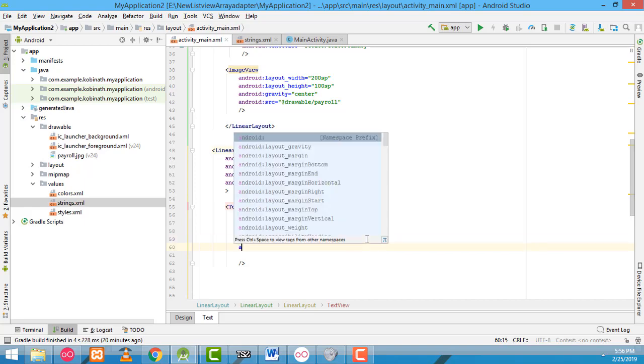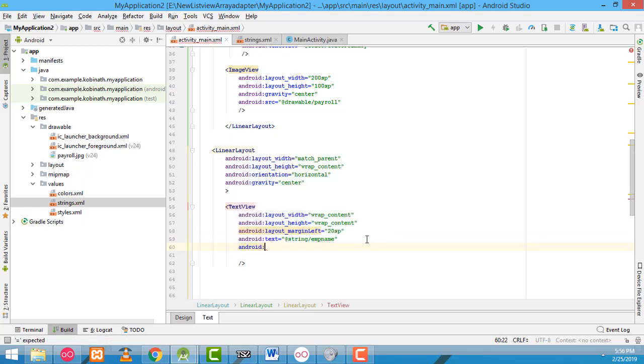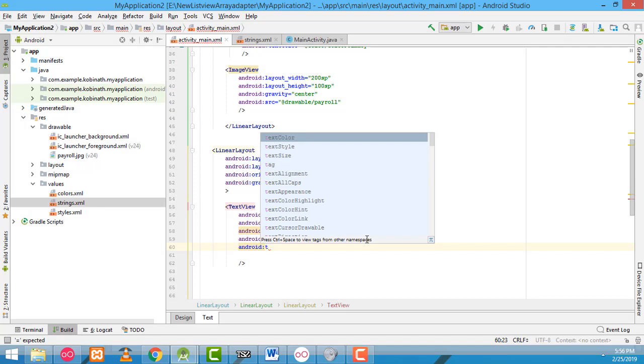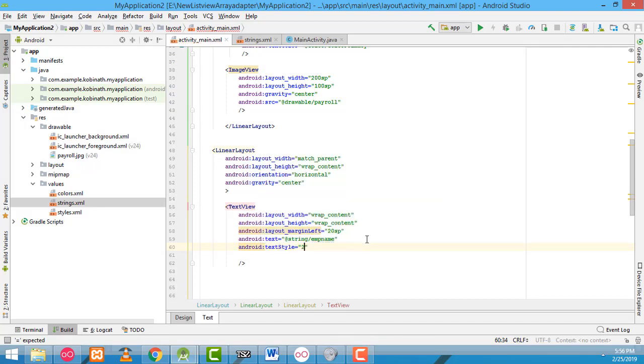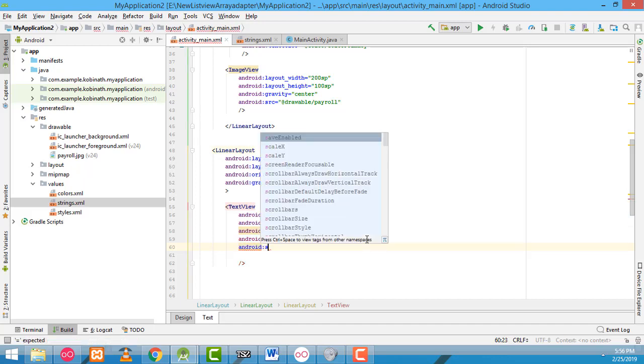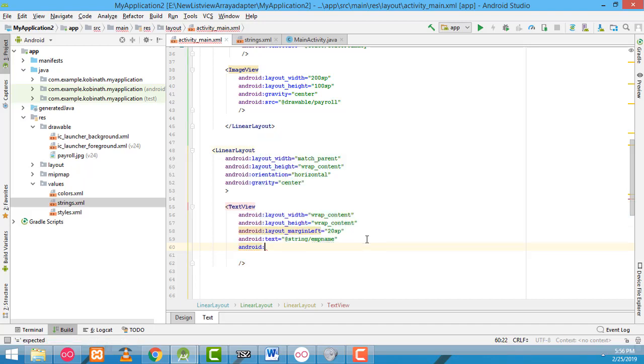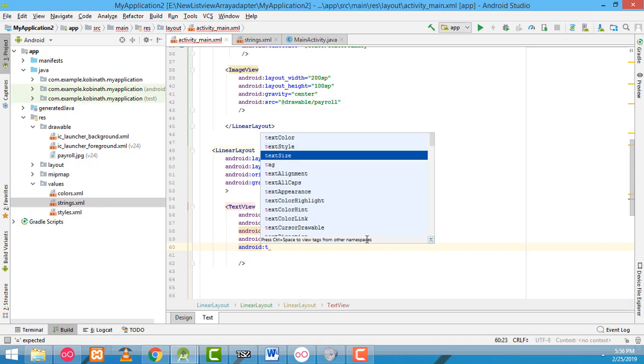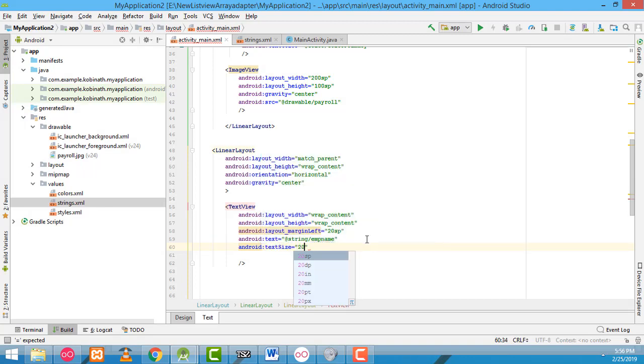Now if you want to change the text size, you can give any size you need, let's give 20 sp. Sorry, not text size, textSize, this one. Here we have to give 20 sp.